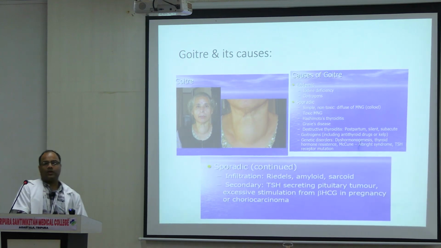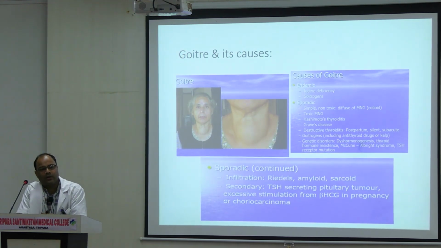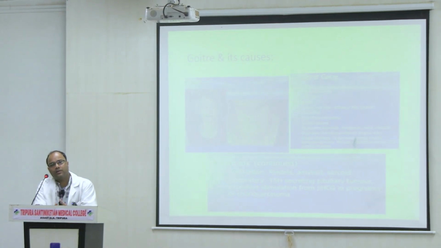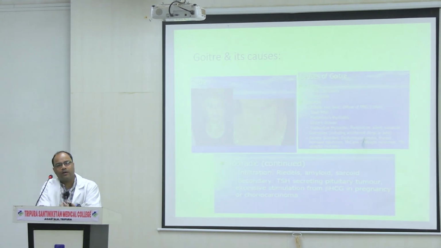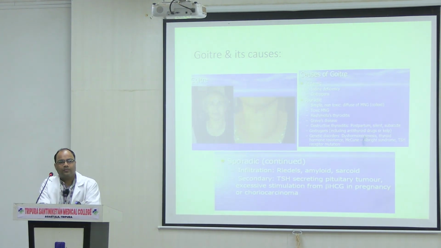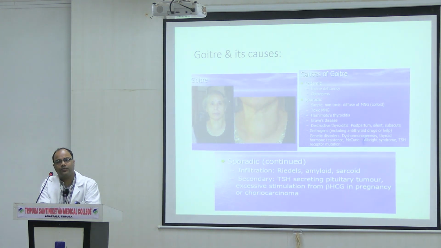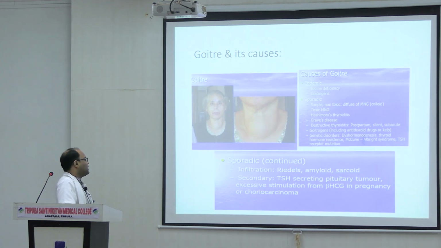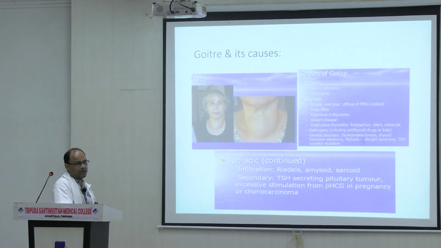Okay. So in your exam you may find a short note on goiter or a short note on hypothyroidism. So you have to write symptoms, signs, biochemical findings, causes and treatment. Just like this, if you get hypothyroidism, you have to write signs, symptoms, biochemical findings, causes and treatment. For goiter, you have to write causes of goiter. This is a very big list, just remember something. Okay, next.